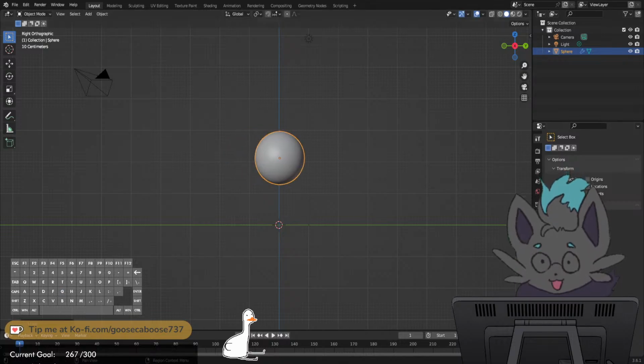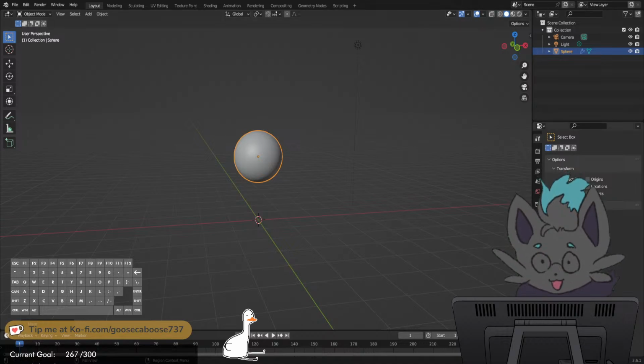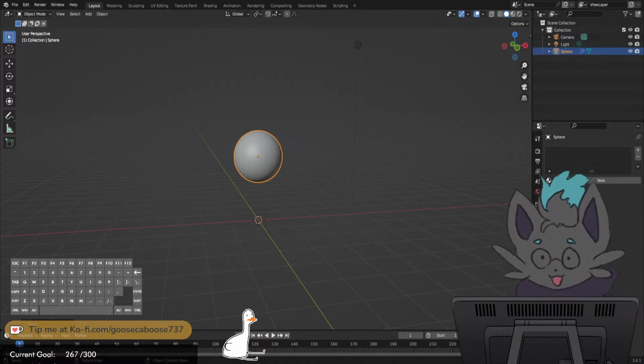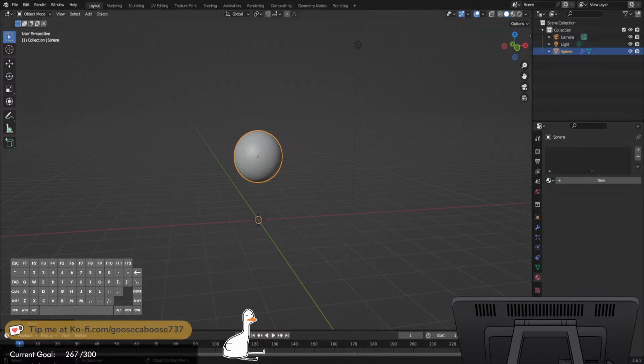Let's add a texture to this bad boy. So I'm gonna go into here, oh, you can't see it. Hang on, let me duck. There is a little red and black sphere thing at the very bottom, right above the little checkerboard. That is your material tab. So if we go into here, we're gonna press the new material button.